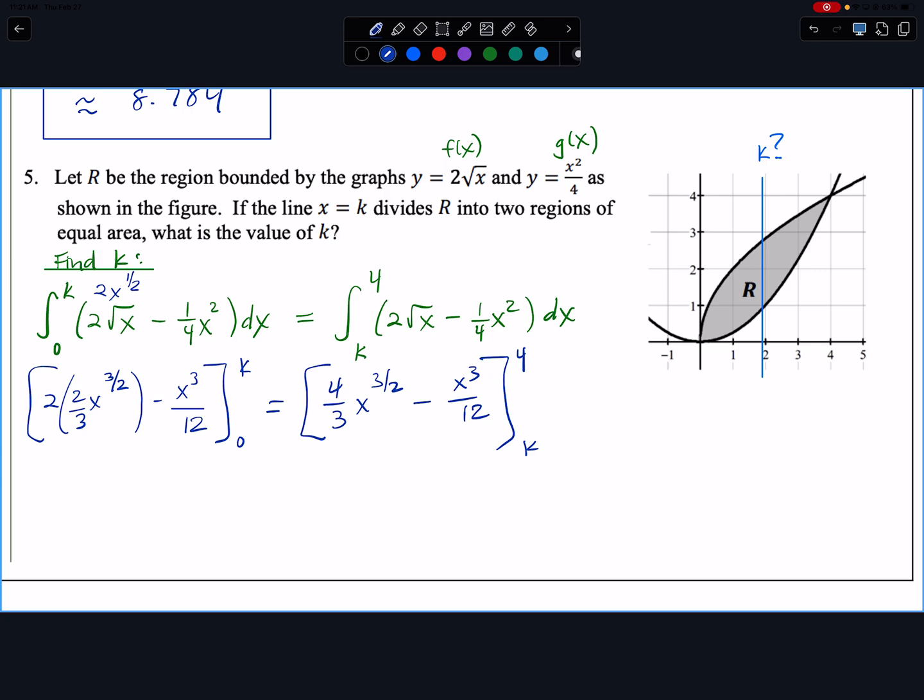Okay, is everybody cool with that so far? This is what's nice about these problems: it's going to be the same antiderivative. The only thing that's changing is your bounds. So let's think ahead. When I do this, do you guys agree I'm going to do top bound minus lower bound? If I plug in a 0 into here and here, it's just going to be 0, right? So we don't care. To plug in k, all you're doing is replacing the x's with k's. So that's pretty easy, right? So this is going to be 4/3 k to the 3/2 minus k cubed over 12.